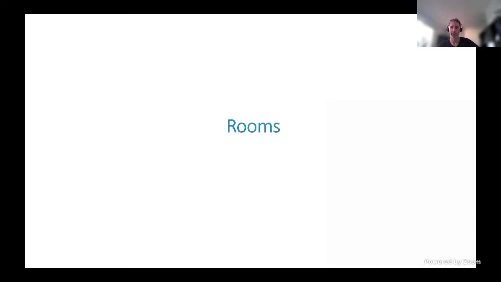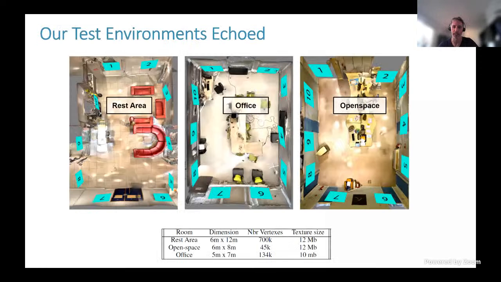What is important is the rooms we are going to investigate. To remove any confounding factors, and this is a novelty in this experimentation, we use physical rooms, but also the digital version of the room, because we are going to compare mixed reality and virtual reality. And for that, we need to anchor the visualization with something similar. So what we did is we used SLAM and LiDAR techniques, for those who are used to them, where we scan the room so that we have the so-called digital twin of the room available.